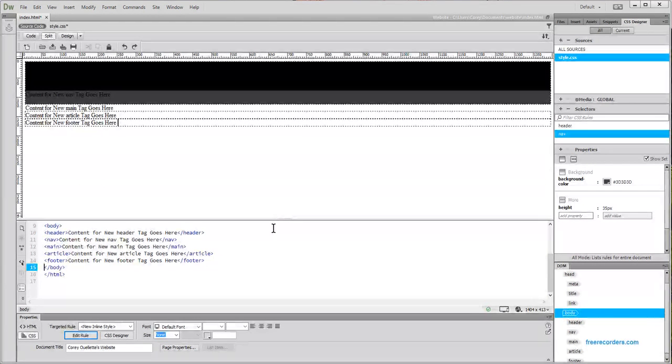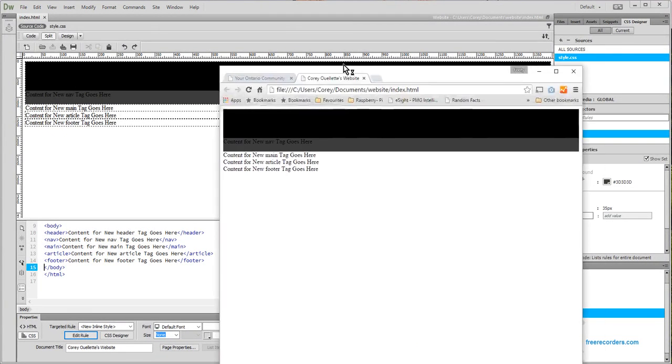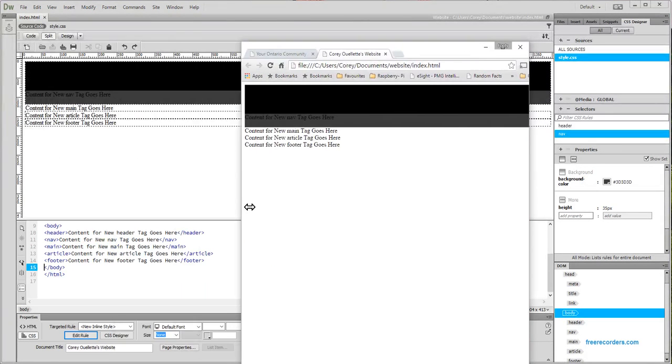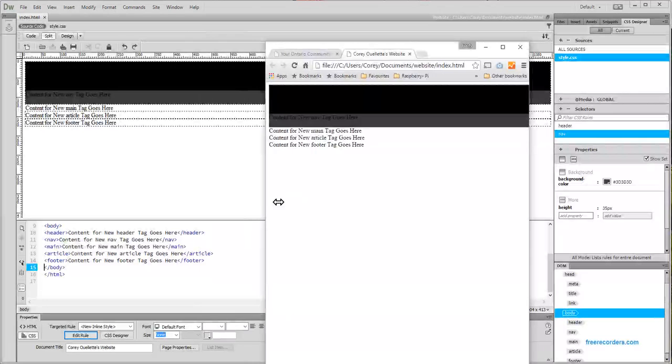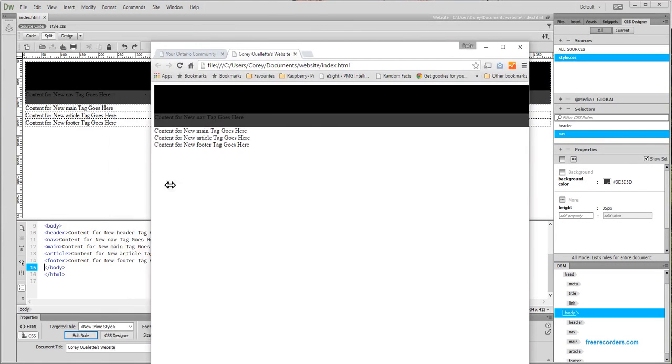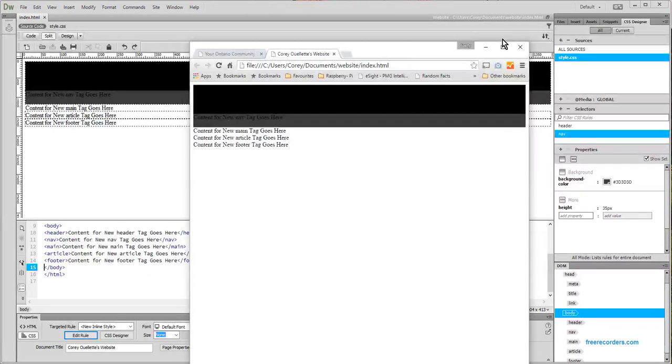Now just to give you an idea of how it would look on a website, if you press F12, it's going to prompt you, do you want to save? Yes and yes. And if you just have a quick peek here, now you can see we're starting to get the elements of what we need. And you can see it's nice and strapped together, so no matter what the size is, it'll always stay in place.